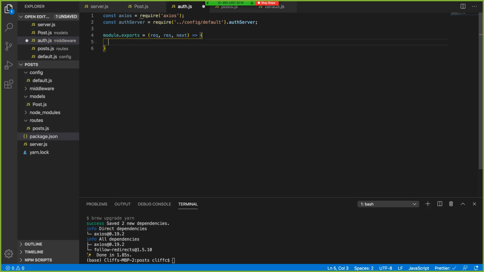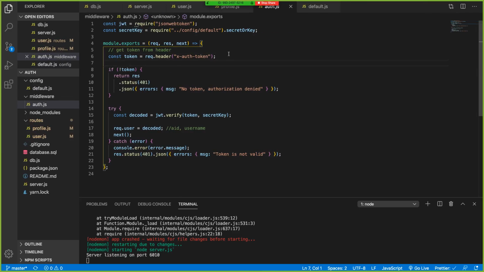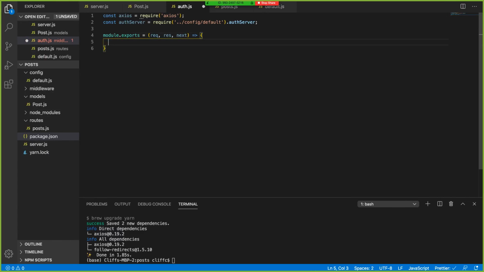And so now we're going to go ahead and take the request that comes in. We're going to see if there's a token. So just like we do here, we're going to do a similar thing here. We're going to look for the token. But in this case, if we do have the token, instead of trying to decode it, we're just going to send it off to the auth server and wait for a response from the auth. So that's the only difference here. We can still check to see if the token's there. Now that's something we get to decide. We can decide if our post service will even check if the token's there, so it's going to pass it.